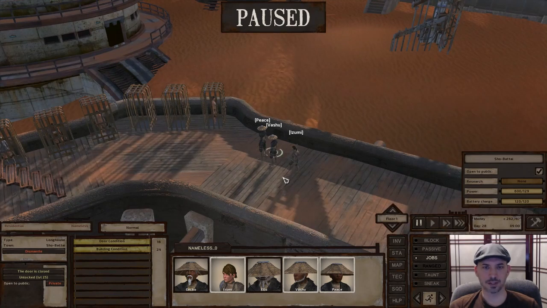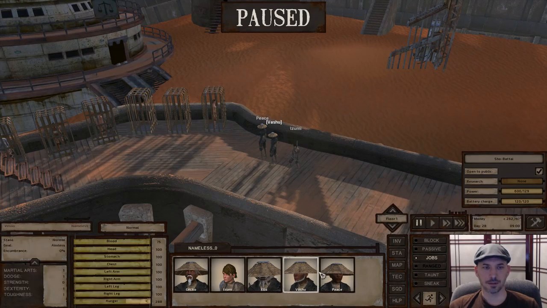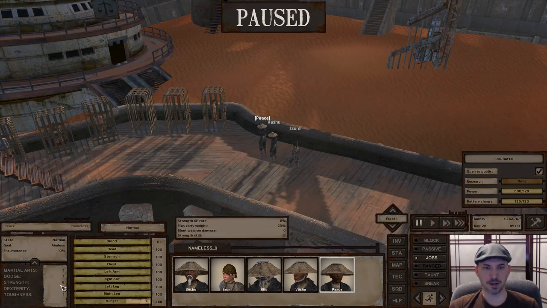Now, before we actually start, we want to make sure we have the weight on these correctly. So you see Vashu is again our weak person with a 0 strength, and Peace has a strength of 8. And you probably know, if you hover right here, you can see your strength XP rate, 0% and 0%. That means if these people are just walking around, running around, they're not going to gain any strength. The more weight you give them, the higher that goes, and it will max out at 25% whenever you get to 72% encumbrance or higher.